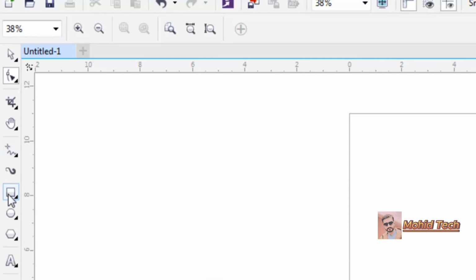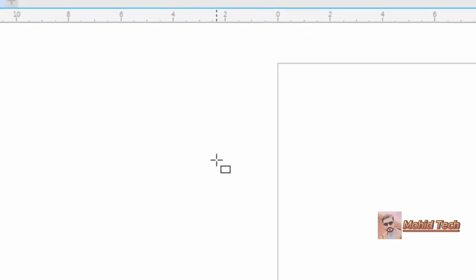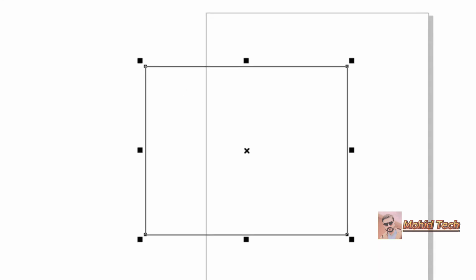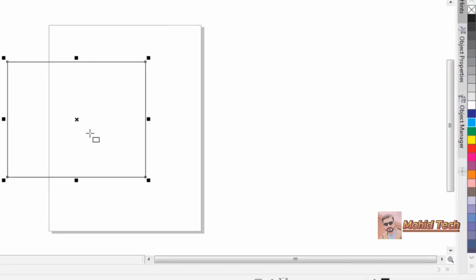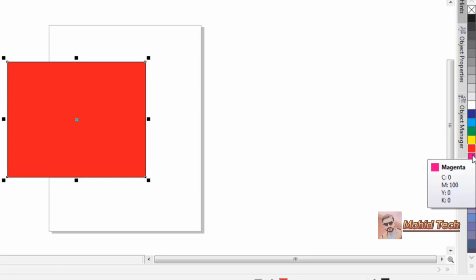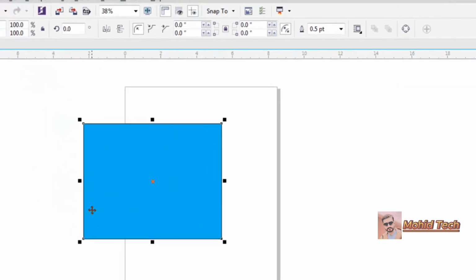Anyways, now first of all we'll click this rectangle tool to draw a rectangle over here, and you can insert a color using this color box. Just click any color, and you will fill that color into this box. And as I told you, CorelDRAW is a vector graphic designing software, so you just get solid colors and there are no pictures or anything like that, or resolution based graphics. So anyways, we have selected this and inserted the color.